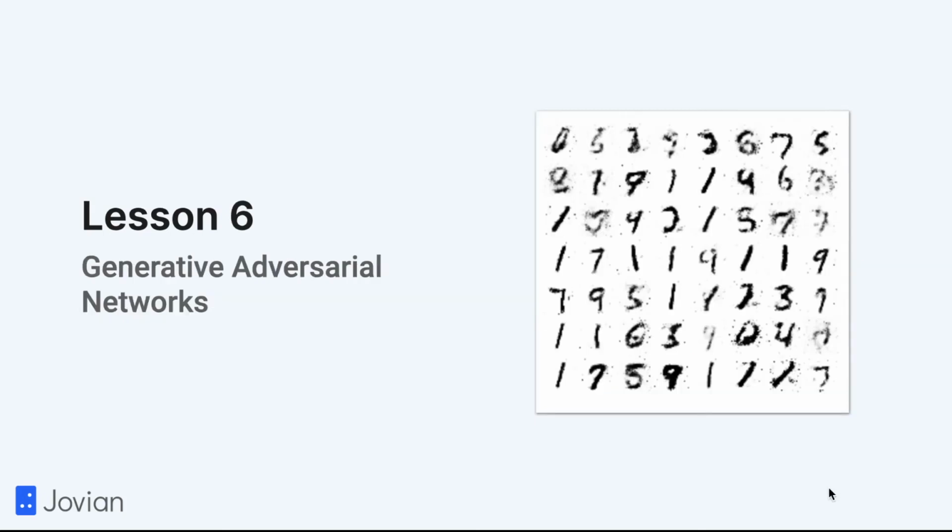So instead of doing classification or regression, we will take everything that we have learned so far in deep learning and we will use that to generate images. So we'll either generate images of handwritten digits or images of anime faces, and there are many other things that you can do with generative adversarial networks. So we will learn about them.